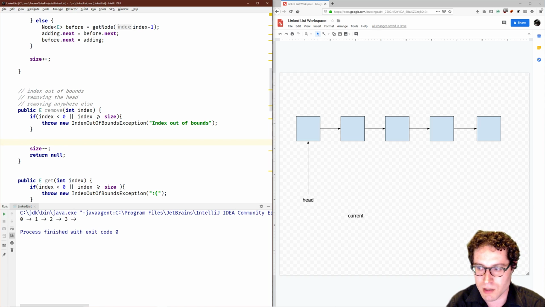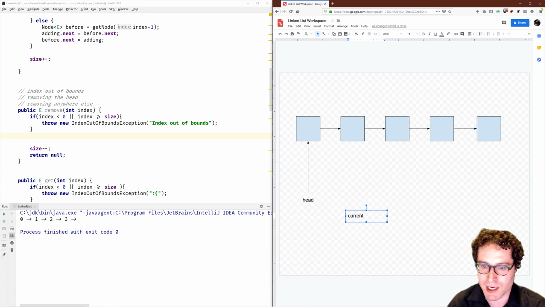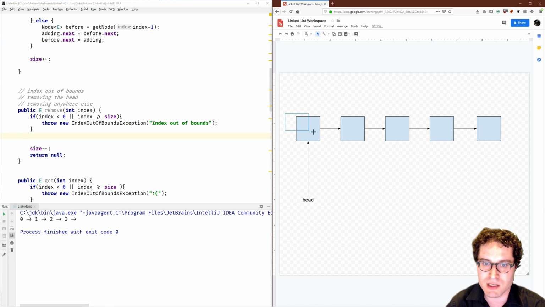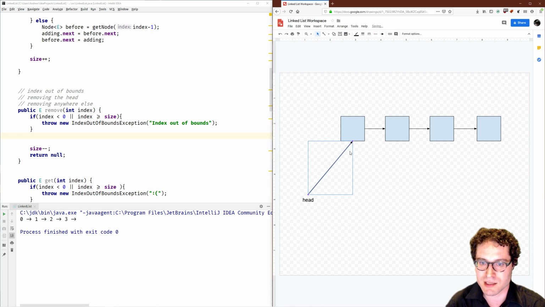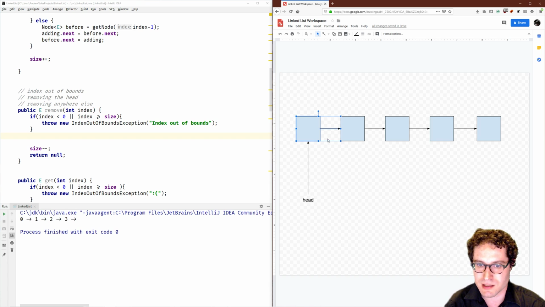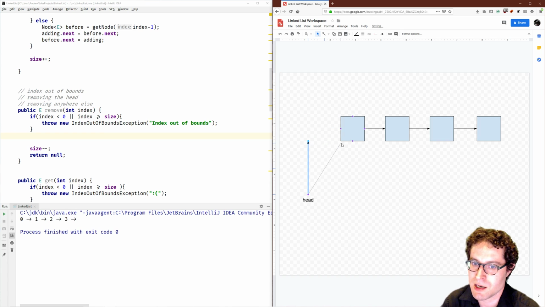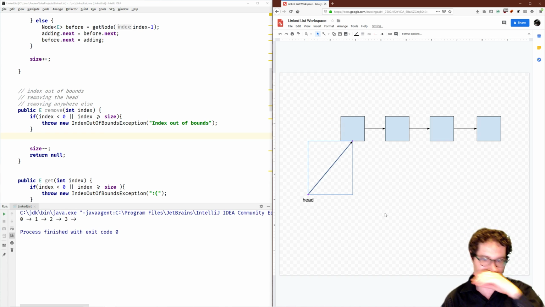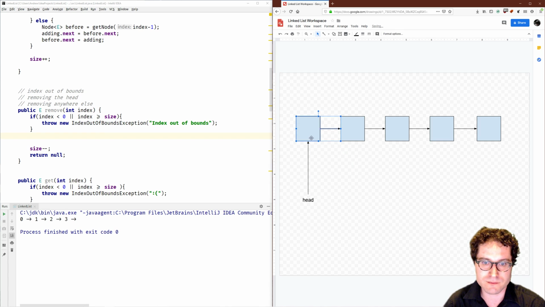Our next objective is we need to look at removing the head. So how would that work? Well, if I am removing the head, if this needs to go, then this guy needs to be the head. Right? That makes sense to everybody? If we're removing this first one, if this is our starting point and we want to remove the head, then this needs to be our starting point. Okay? So the question is, how do we get there? Oh, and I do need to return the data that's in there.